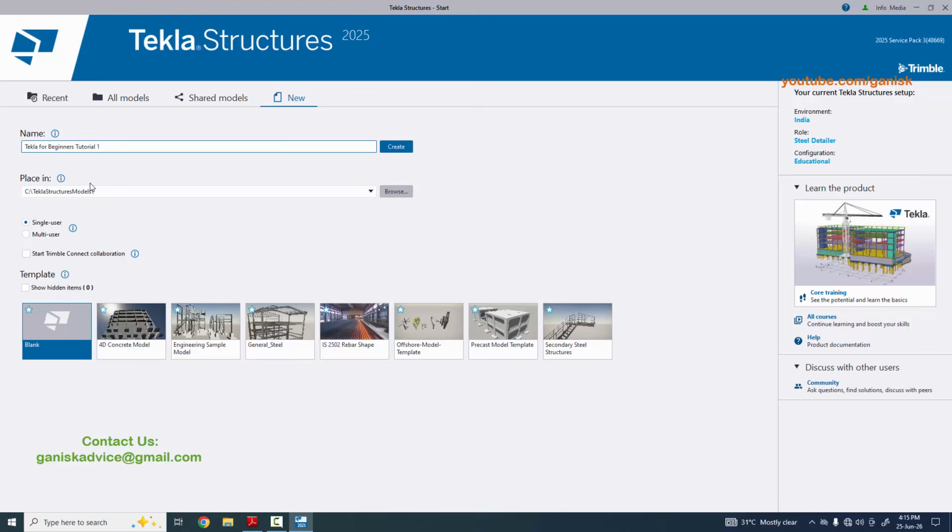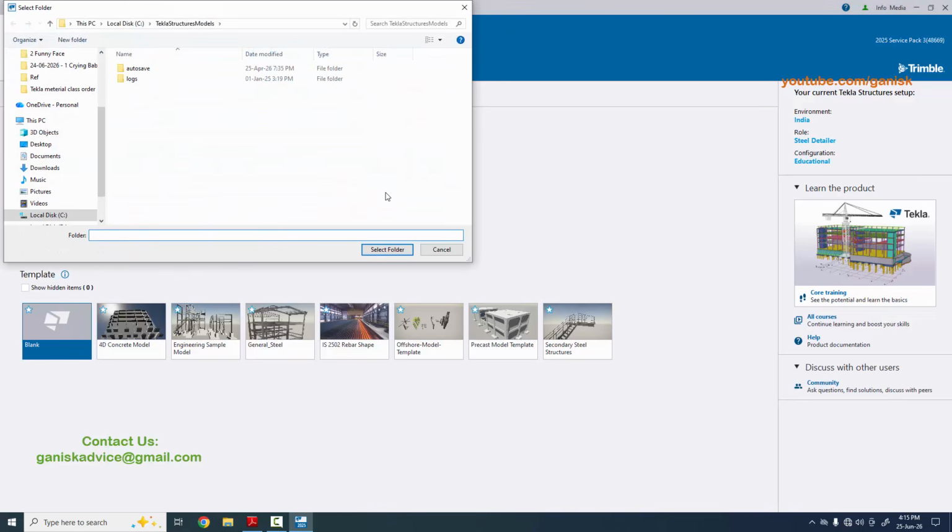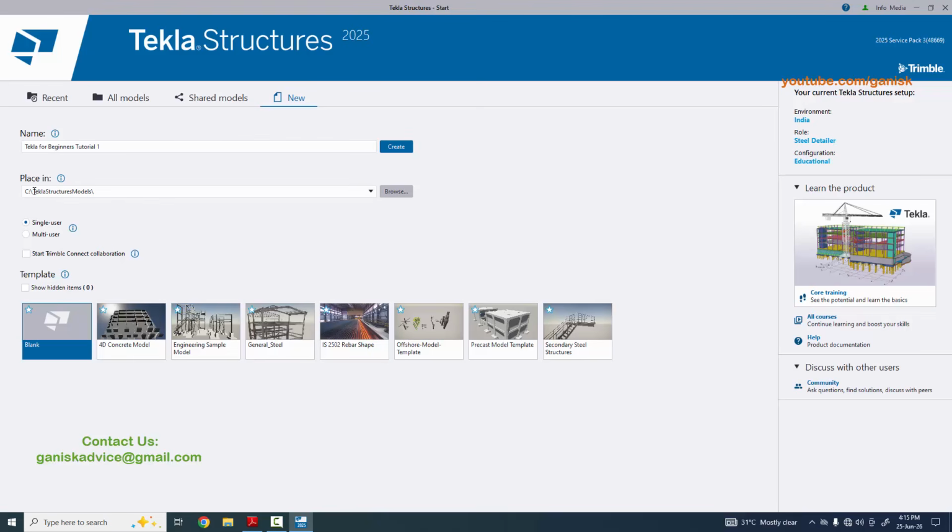Next, you need to select the place where this Tekla Structures project will be saved. Currently C, Tekla Structures models. If you want to change, you can change from here. Click on here and select the folder, local C or D or E. By default I'm going to save this project in C drive, Tekla Structures models folder.